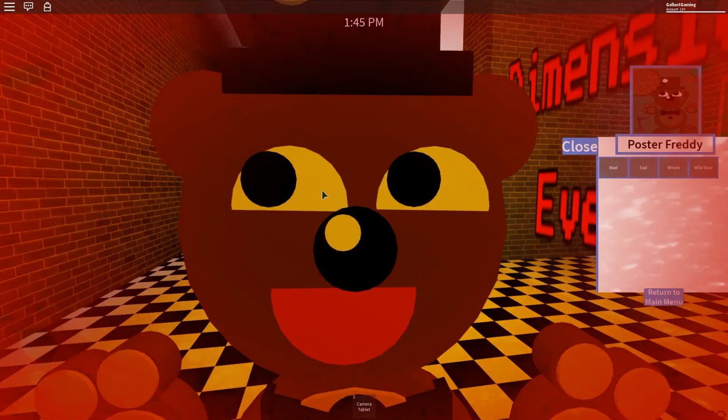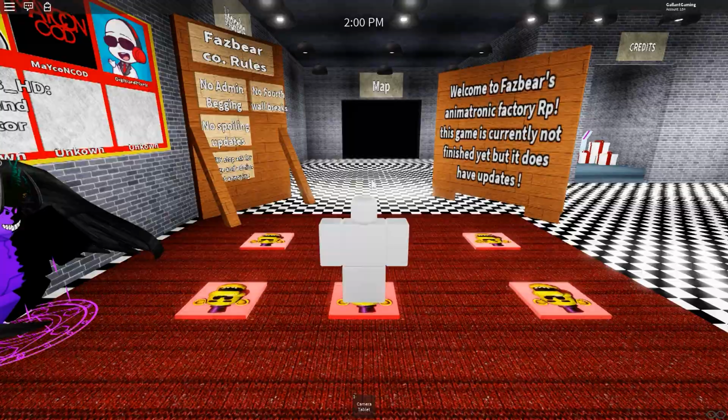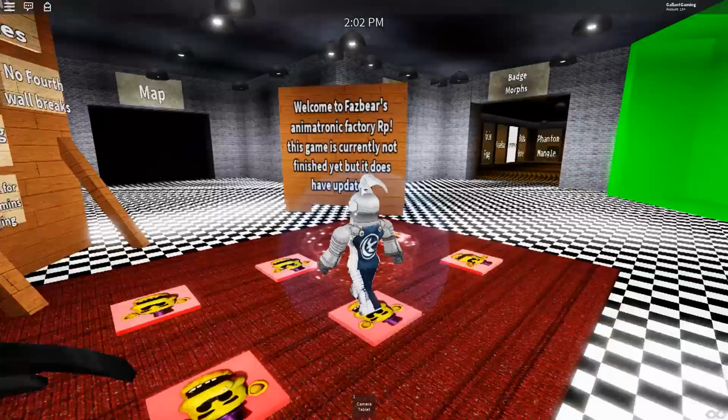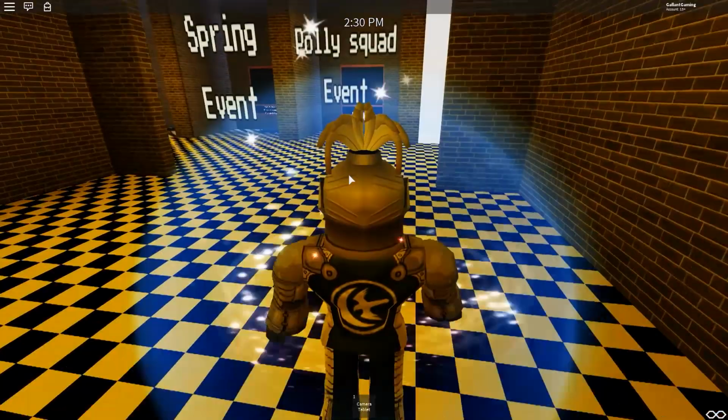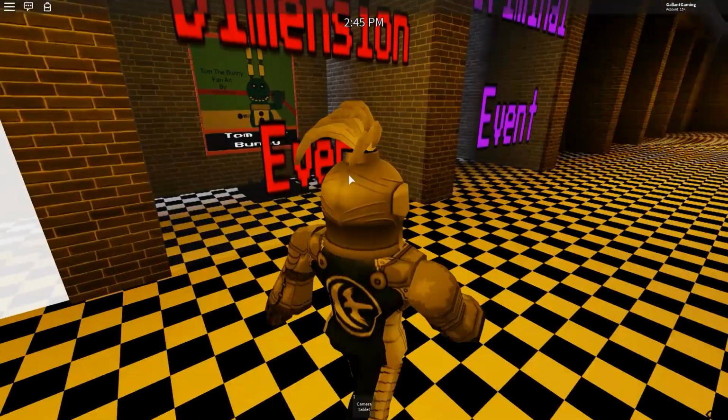I really like that it turns into a wheel, though. It's probably become one of my favorite animations, where the Poster Freddy turns into a wheel and spins around. Why? I don't know. Don't worry about it. That's why. Alright, now for the second to last one, the hardest one to get, the Demo Dimension event.